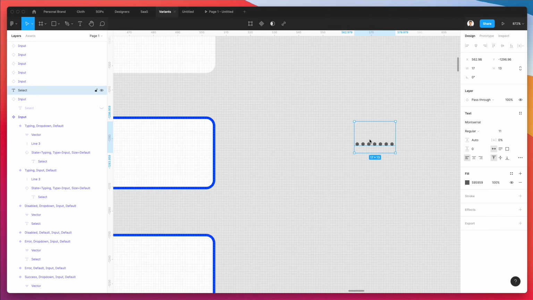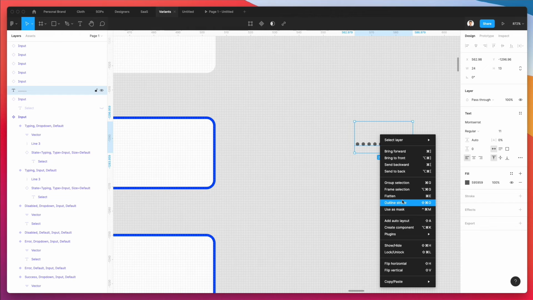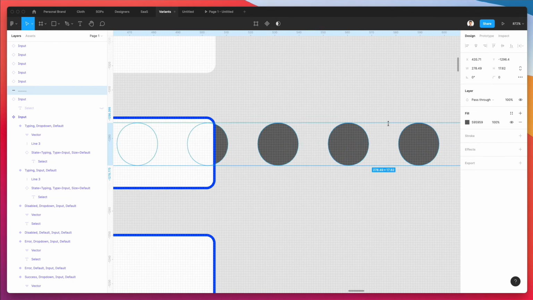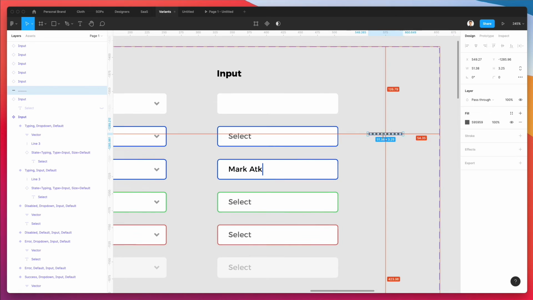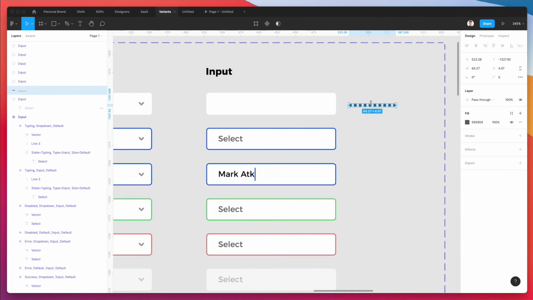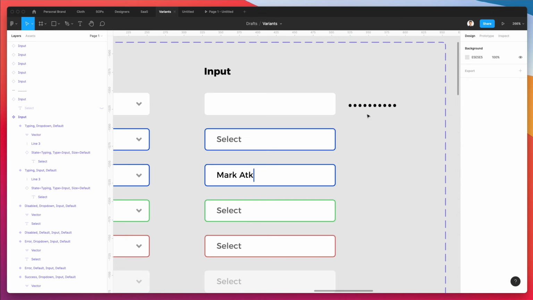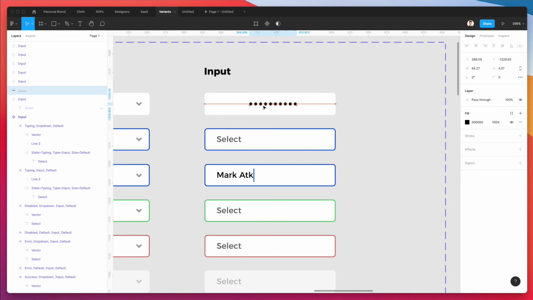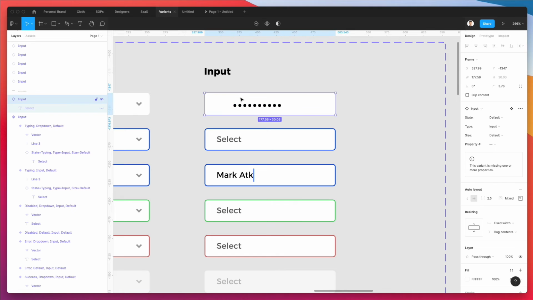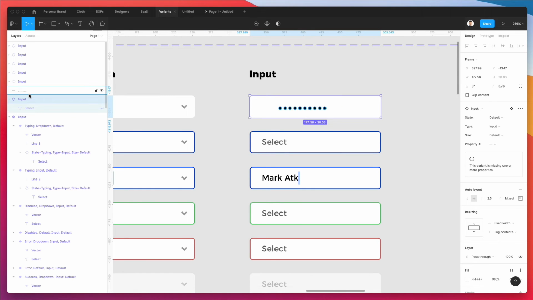So we basically want these dots separated, and let me just add a few more of these guys. And what we're gonna do is essentially go under outline stroke. I think that could work. Yeah. So instead of being fonts, they're essentially going to be vector icons. So yeah, that's pretty much how we want to tackle this.